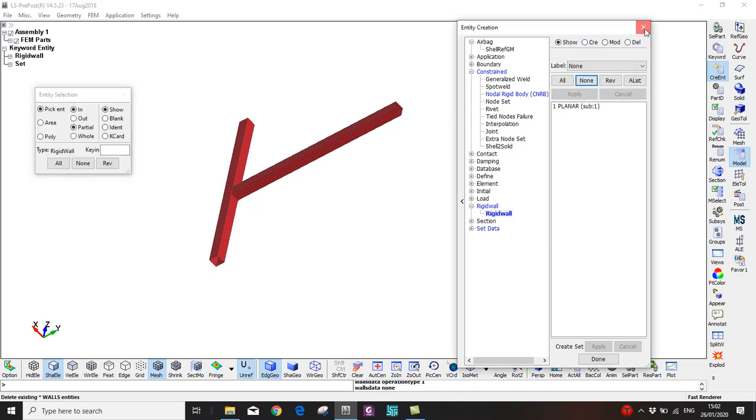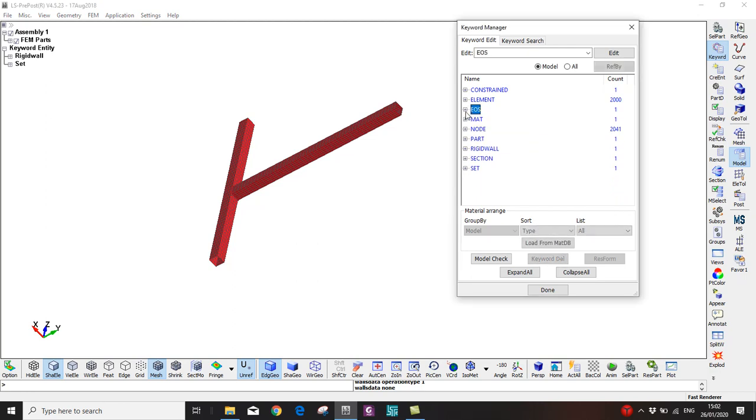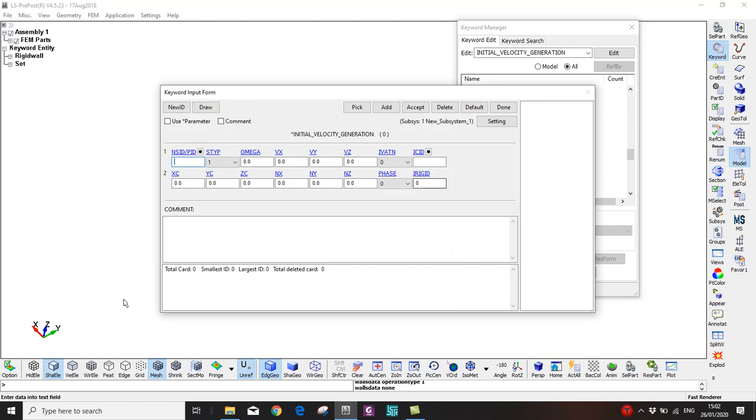Now I want to define the velocity. Sorry, not the material, the velocity. So initial velocity generation in y, so it will be minus 100 meter per second, and the slave type is a part ID, number 2, and this is the thing. Then accept.